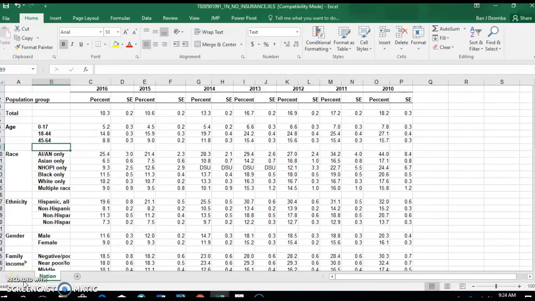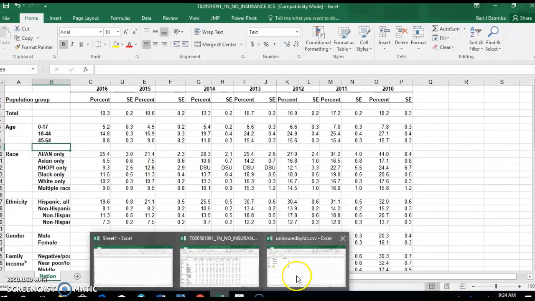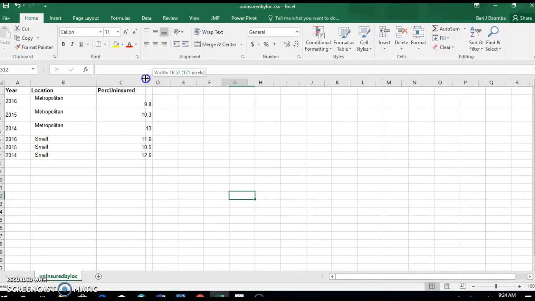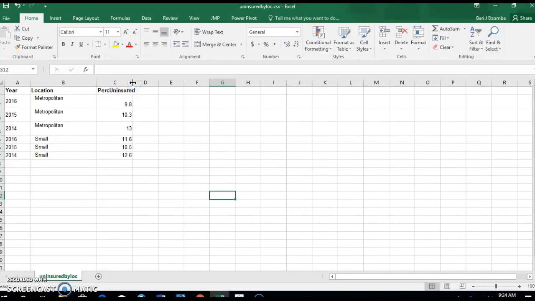Okay, so welcome back. So here was our original file, and I was only interested in location for the uninsured rate for anyone under the age of 65. So I cleaned up the file to only include the data that I needed, and this is what it looks like. So there are tools out there like Tableau Prep, but most of those tools won't let you start cleaning data until you get it into the right format.